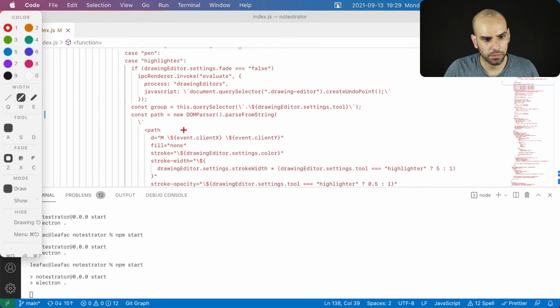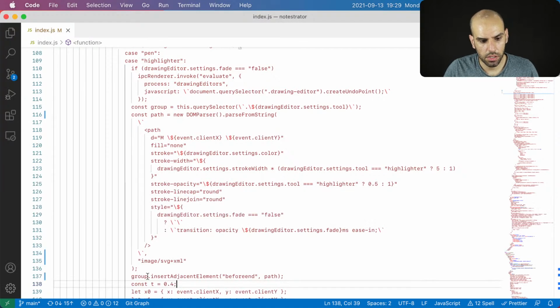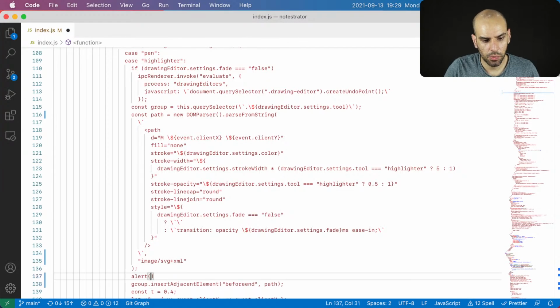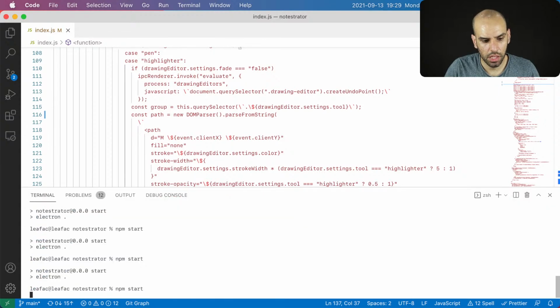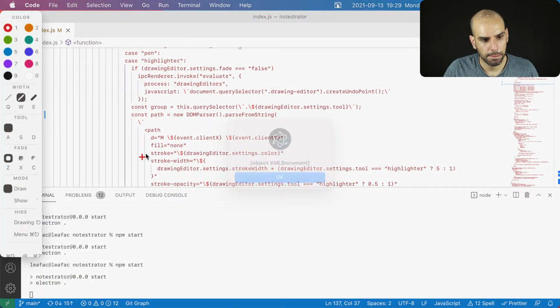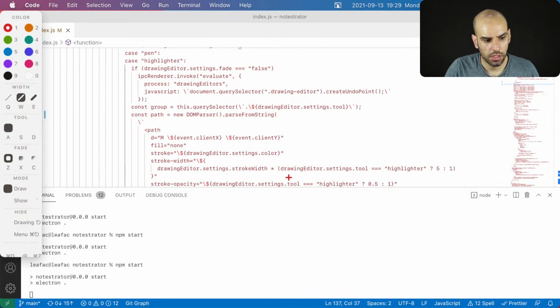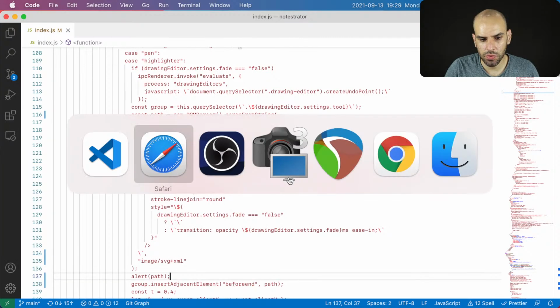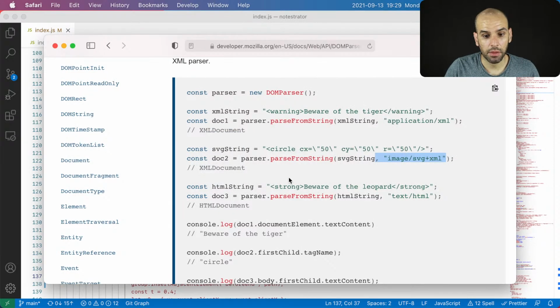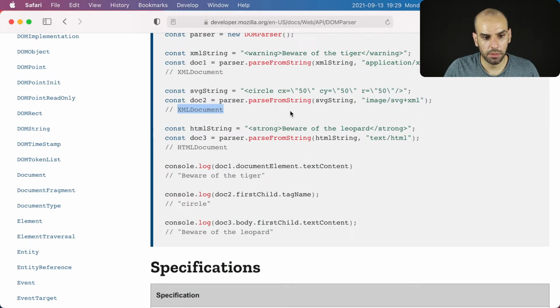It does not. Let's alert. Quick and dirty way of getting a hold of the path. It is an XML document. Oh, it is a whole document. I think I would prefer for that to be a string, a fragment. Yeah, that's an XML document.